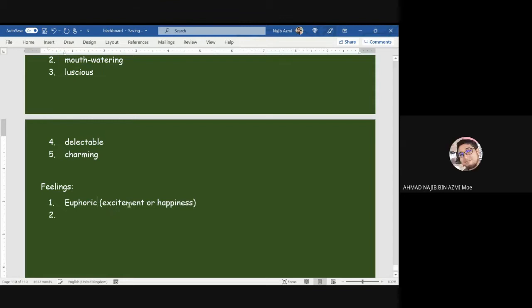By the way, this is a noun, yeah? Euphoric is a noun. He is euphoric. He's feeling euphoric. Sorry, it's not a noun, it's an adjective. Okay, continue, Ain. Amused. It means amazing, menakjubkan. Okay, I'll just write menakjubkan. Then thrilled. I'm not sure, but something like excitement and pleasure. Yeah, it is excited.